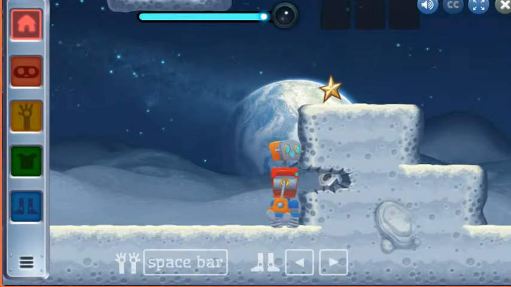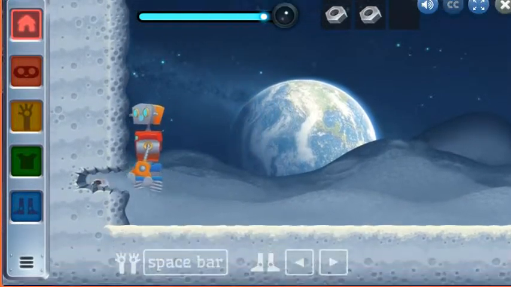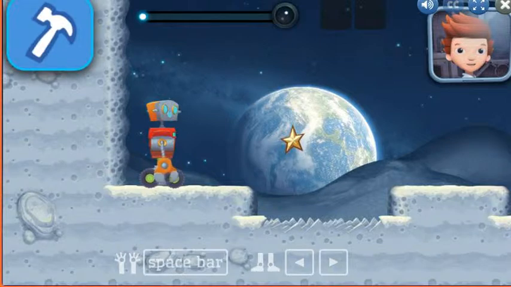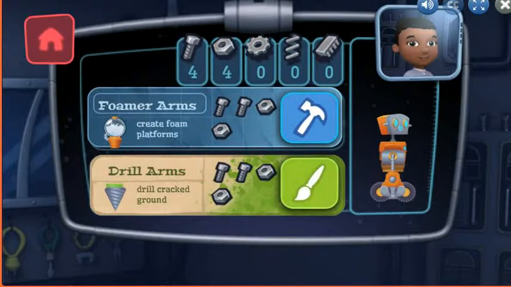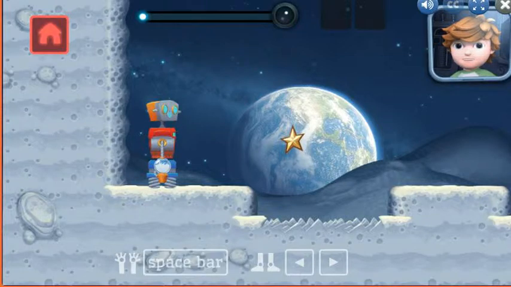Different arms, pincers, you're a creative builder. To complete this mission, let's build a new part back in Mission Control. You have a part that is ready to build. Tap on the hammer to make it. This arm can make foam blocks. Press the space bar to activate grid mode.